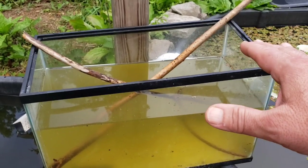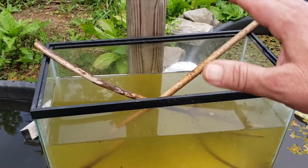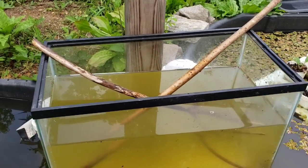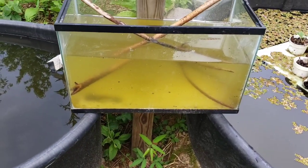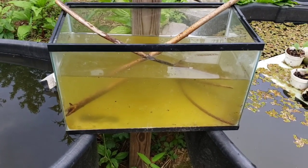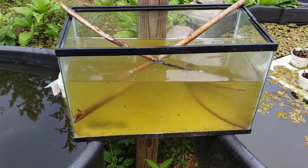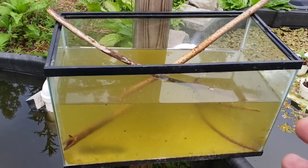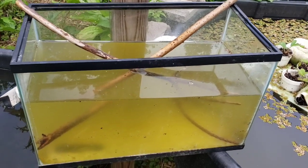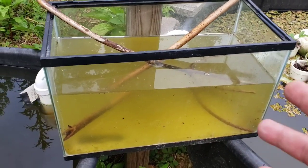This container is out in the open, so it's going to get a lot of sun. I'm going to come in here and cover it with something to help break up that sun. Something else — the mosquitoes. If you're worried about mosquitoes, depending on the size of your container, you can use small amounts of those mosquito dunks to help you out. The tadpoles will eat mosquitoes if they can get a hold of them, and frogs certainly will.